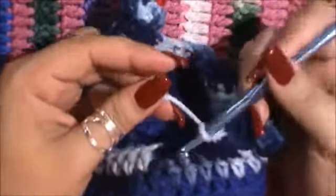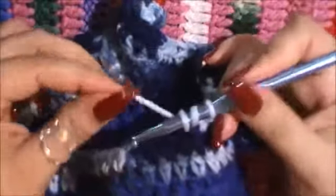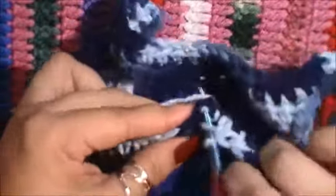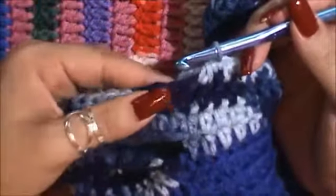So I'm gonna be doing the 4, then the next one I'm just gonna be doing 1 normally with the 3. I'm bringing it in. The next one I'm gonna be doing 2. So I'm gonna go in once, twice, there I have 4, wrapping it around, bringing it in. The next one's gonna be 1. The next one's gonna be 2. I'm gonna go in once.